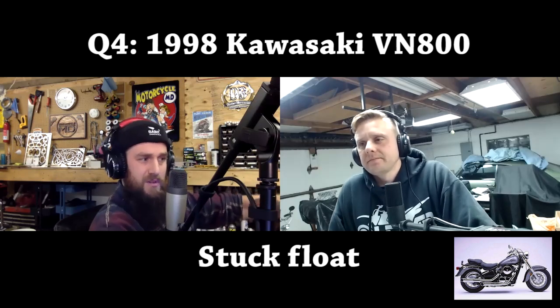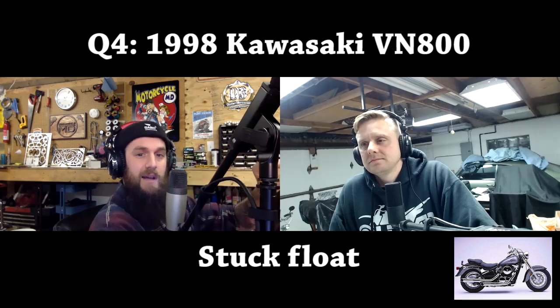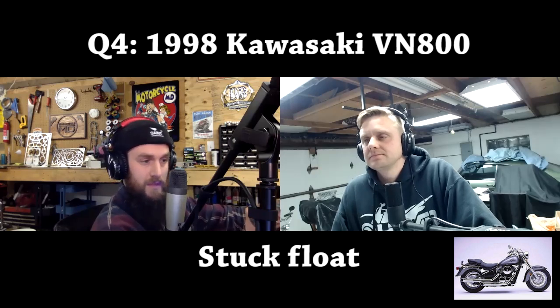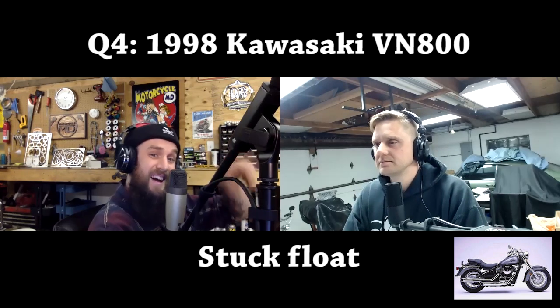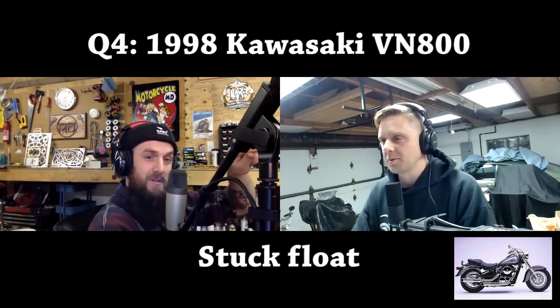If you can pull the starter off and look at the gear that it attaches to, you can get a socket on the motor, a 17, 19 millimeter wrench, somewhere on the motor. You can turn it through with a socket and a driver. Turn it through and just make sure all the gears are still there. Keep turning it through. Because if there is a gear missing, well, now that gear is in your motor.